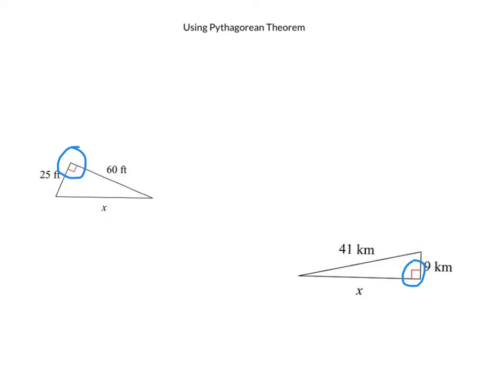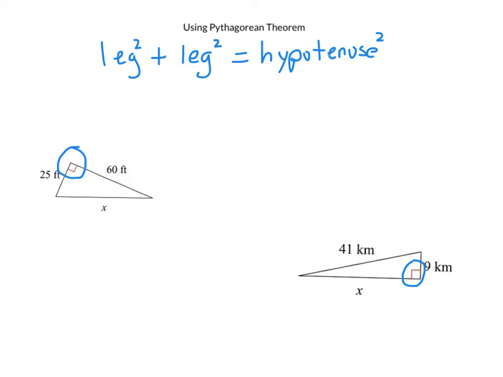The Pythagorean theorem itself, I'm going to write it out in words, and the way that we use it is if we know the measure of one of the legs and we square it, and we add to that the measure of the other leg squared, it has to equal the measure of the hypotenuse squared. All right. So this could be real Greek to you, may not mean a thing if you don't know what the parts of a right triangle are.